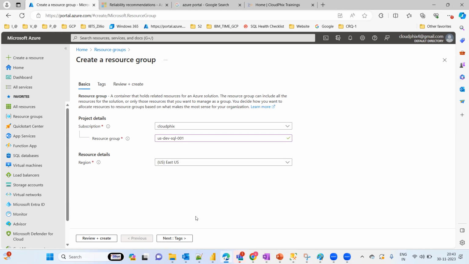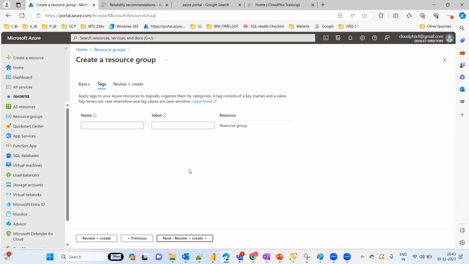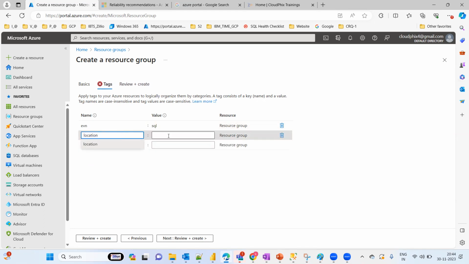Okay, so as part of a database administration guy, you are ensuring that the resource group is created properly or not. So that is going to help us identify and ensure all the resources with respect to the SQL database related stuff. Now if you can see this one, the tags related stuff. So with tags you can make that this resource group is going to be used for SQL. Okay, so you can mention that environment, like SQL. Okay, so region is location. You can mention this location as US.